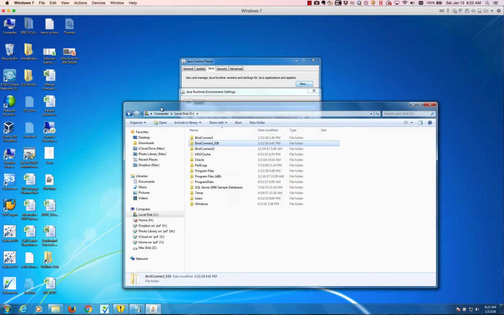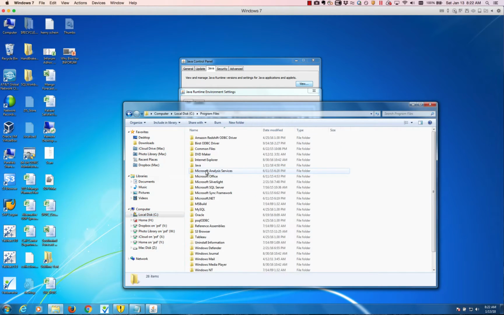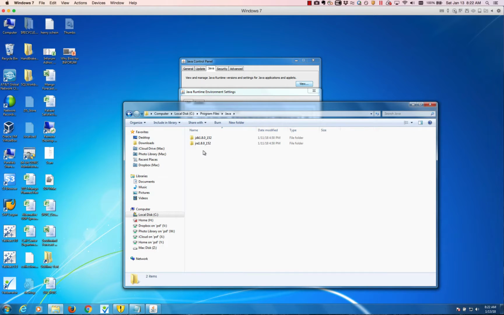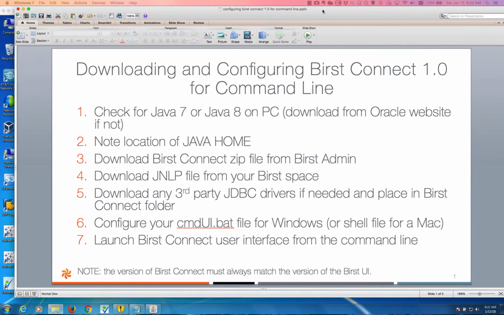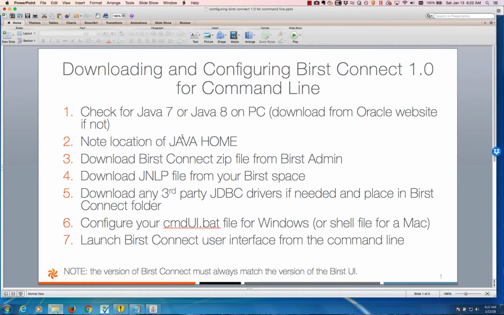So anyway, in terms of step 2, we can go ahead and already start to note this location here. So that's kind of step 1 and step 2. They really have nothing to do with Birst, but since it's a requirement for Birst Connect, just make sure you have that installed and note the location of Java Home and put that into a notepad.